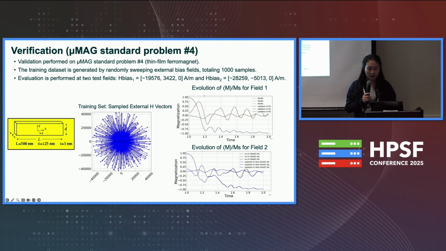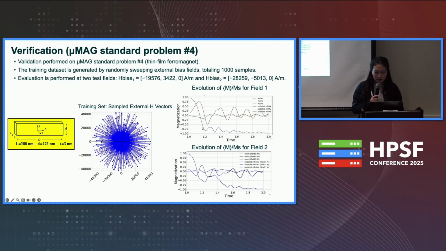So what we did is we generated a 1,000-sample training set with different H fields. Remember I was talking about the difference between problem 4 and the other problems. The difference is that we have a user-defined magnetic field applied on the magnetic material. So here, other than just one set of magnetic field, we have 1,000 sets of the magnetic field, and we generate the time sequence of magnetization for each of these magnetic field sets.